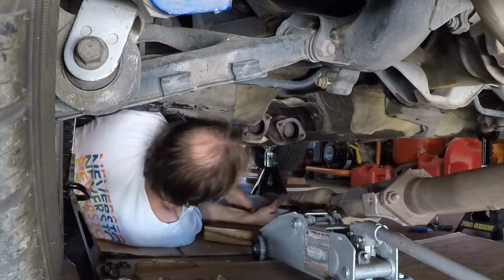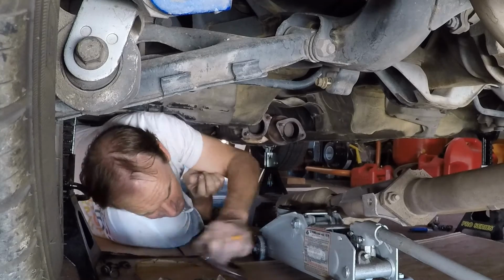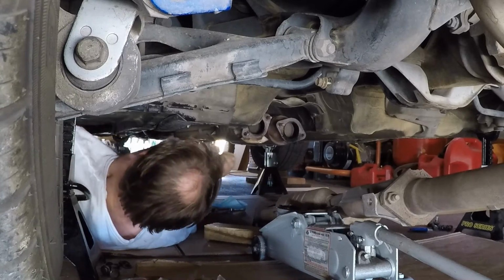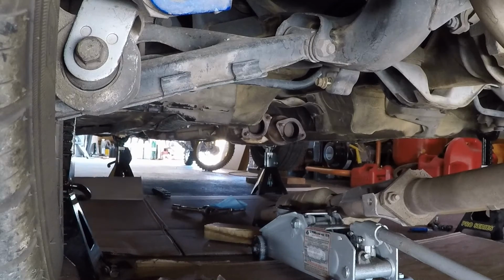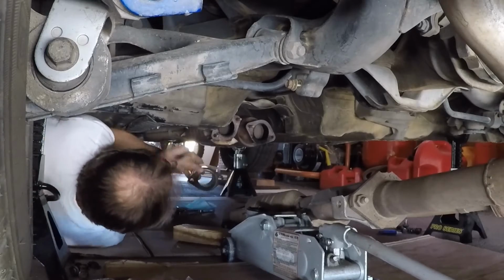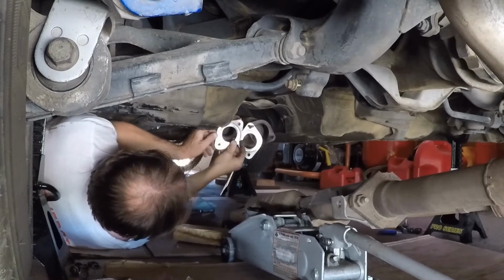Oh, I need the gaskets, dang it. I'm gonna get a couple of new gaskets. I'm gonna shut you off while I get the new gaskets. Okay. New gaskets, even though you can reuse those. I've already reused them a couple of times, so we'll just put some new gaskets on.